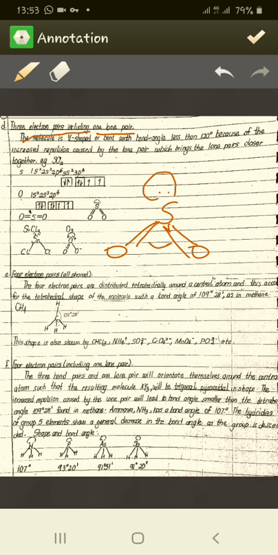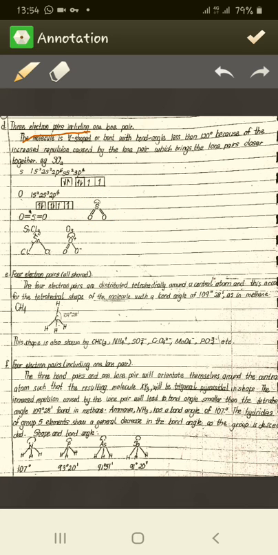So this angle is between the bond pair and the bond pair, but this angle is between the lone pair and the bond pair, and it should be bigger than this one, which is between the bond pair and the bond pair. So those molecules take a shape called V shape, or bent shape. So the shape formed by such a molecule is called the V shape. But the angle between the lone pair and the bond pair should be seen to be greater than the angle between the bond pair and the bond pair. And that is why you see the structure looking like this.